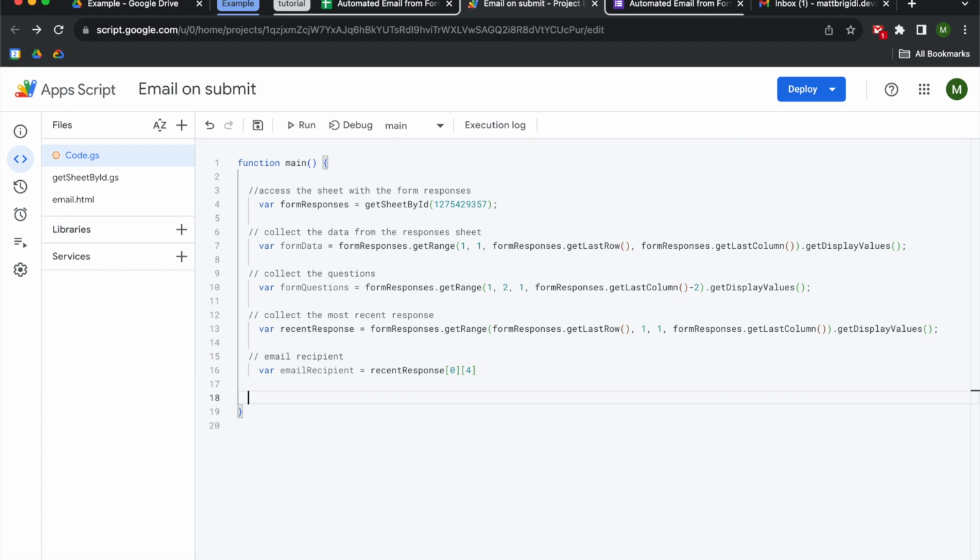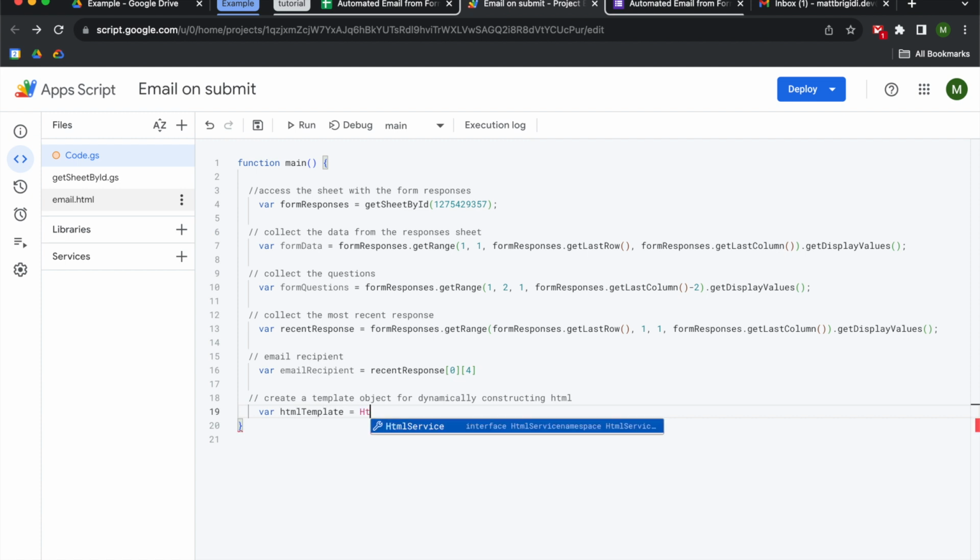Cool, so now that we have our email recipient, we can now start thinking about how to engage with our HTML template. So when you're working with emails, emails are structured within HTML. So we are going to need to be able to access the HTML service. So we're going to create a template object for dynamically, hopefully I spelled this right. Sorry if I mess anything up. For constructing HTML.